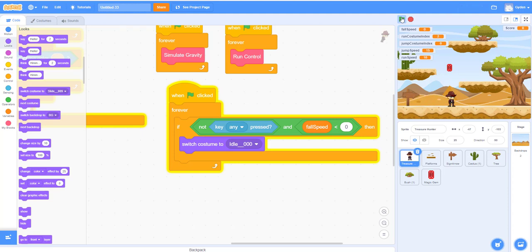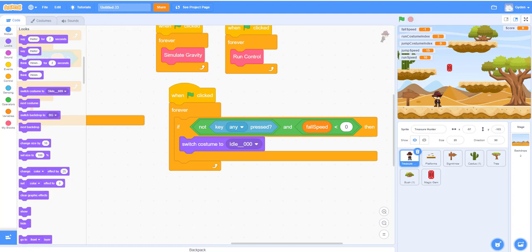As you can see, he changed it back to the idle costume, so he doesn't get stuck, you know, how he kind of moved and got stuck, right? So as you can see, he changed back to this original standing costume. That's what we want. Okay, all right, so we're done with that piece.